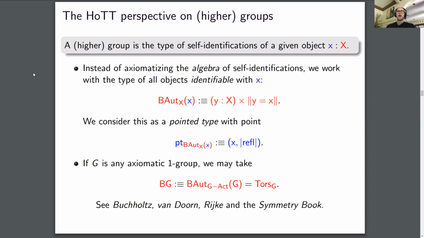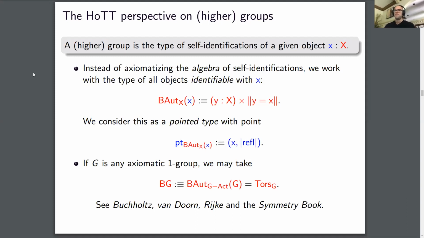So this theory and this perspective have been developed by a number of people in the homotopy type theory community. I think the first explicit saying of it was a blog post by Mike Shulman on the n-Category Café. Someone can correct me if this is wrong. And then Buchholtz, van Doorn, and Rijke have a great paper called Higher Groups in Homotopy Type Theory, where they prove a nice theorem about it, which I won't say because I don't want to confuse the issue here. And they developed the theory a little bit there.